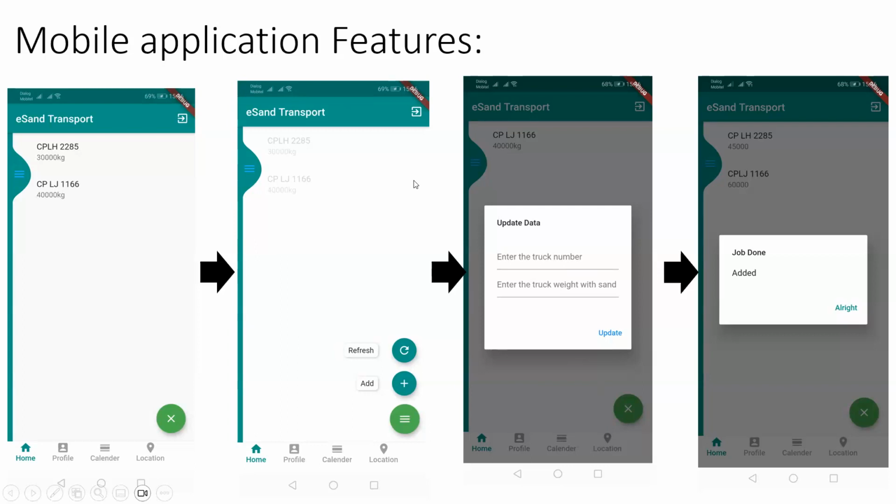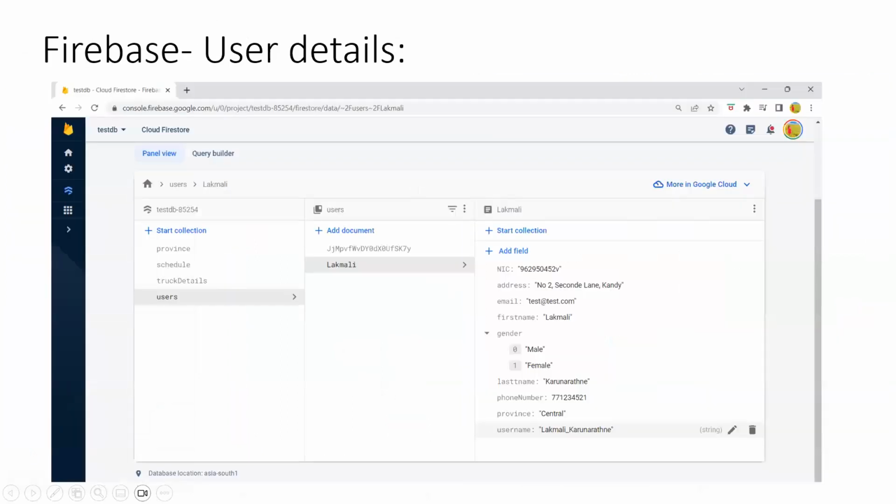And once it comes to Firebase, you can see that once the data is created from the mobile application, there's a class called users. It will automatically save in here. You can see I just changed that one name to Lakmali. Other than that, it comes up with this kind of UID. When I click this UID, it shows Nalinda Karunarathne, for whom I created another record for the CPLJ 1166 vehicle.